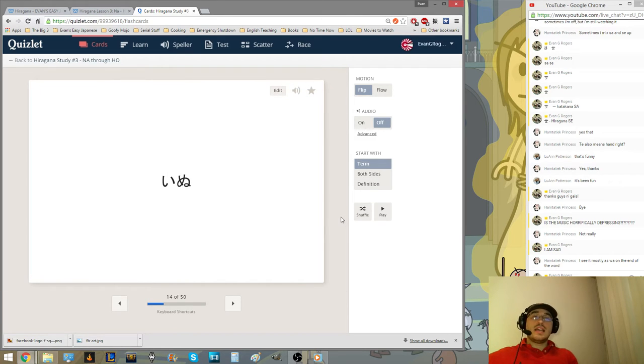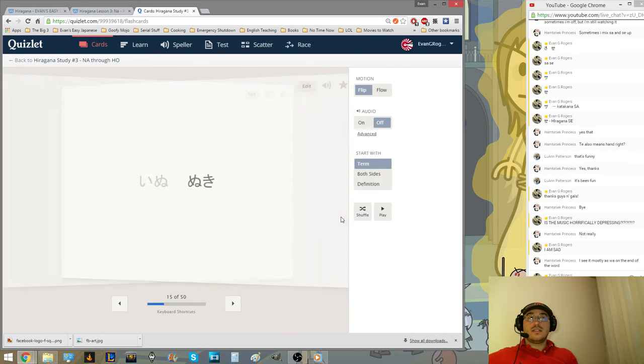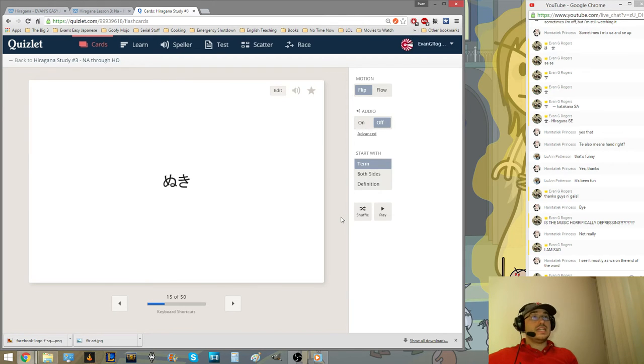Next one we got E. You should be able to recognize the E right away. E. Nu. See, the loop D, it kind of tells you it's an N row. Inu. That means dog. Inu. Next we got, we just saw that one. That was Inu. This one is Nuki. Nuki. Without something.